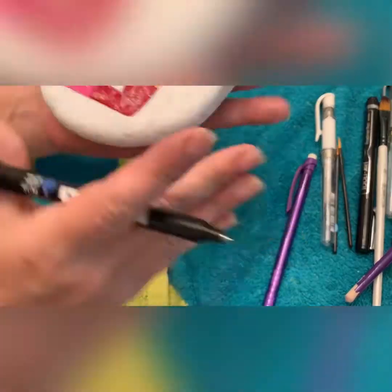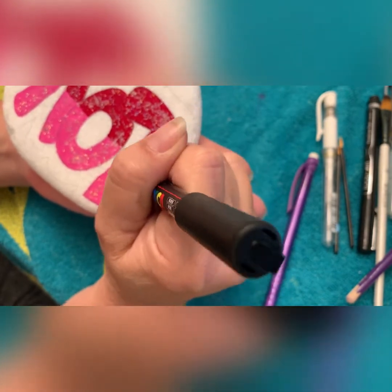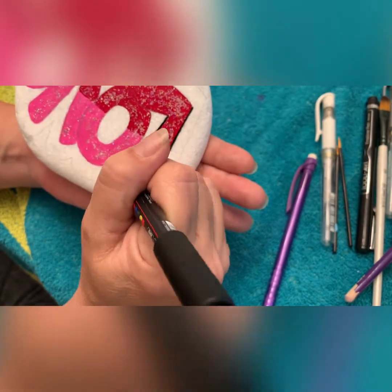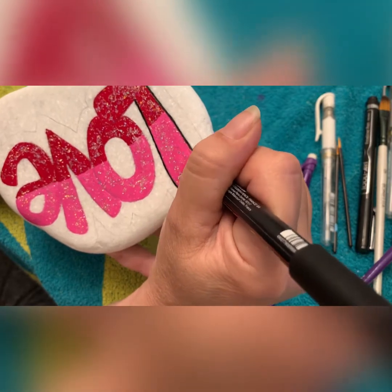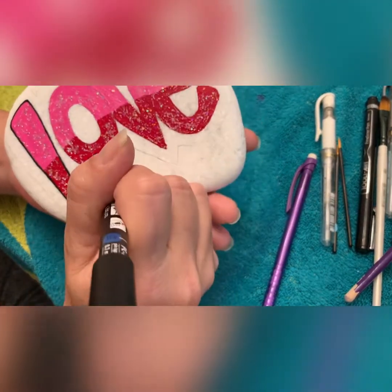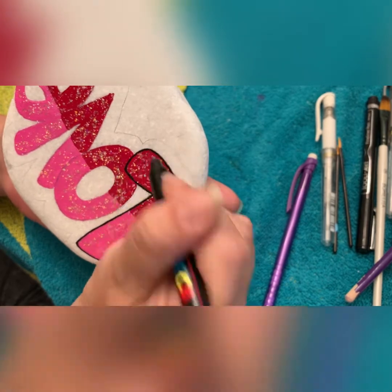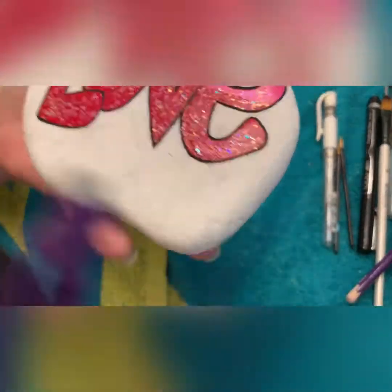Okay, Posca 1MR. The R makes all of the difference in the world. I cannot control my lettering with the 1M. It's got a plastic chisel tip, splashes on everything that I use. So does the Thule Art, and that's why I don't use those pens. I'm sure that somebody's throwing tomatoes at me because there's a lot of Thule Art lovers, but they're just not for me. Maybe it's just the way that I write. But this Posca 1MR, I have a minimum of 20 on hand at once, and they're super.